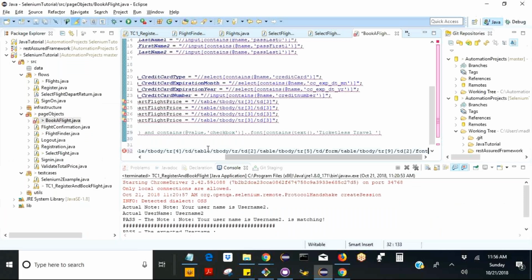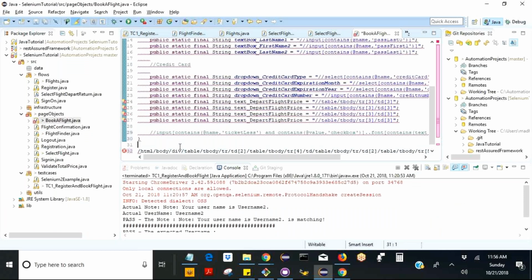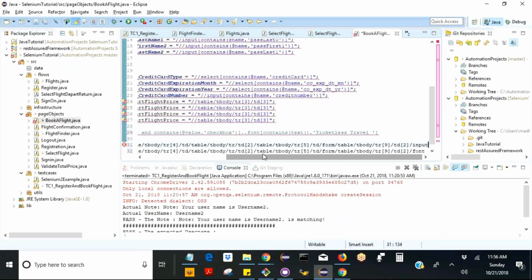Copy XPath. Okay, now I'll put it right above. So both are at the same level. Table row 2 input and table data. Table data is nothing but column. Table row is horizontal, table data is vertical, like this. So you can think of this as a row and this table data as a column. So both are in the same column, same cell. So they are siblings, font and input.